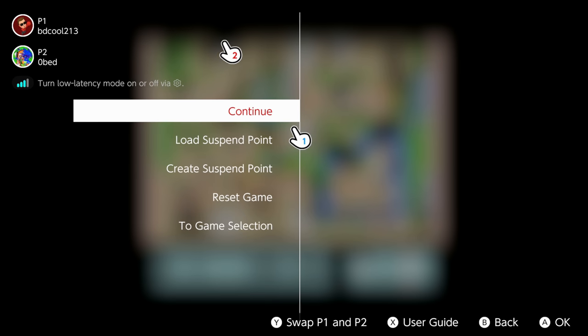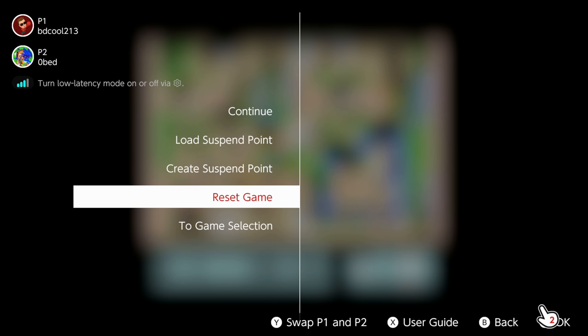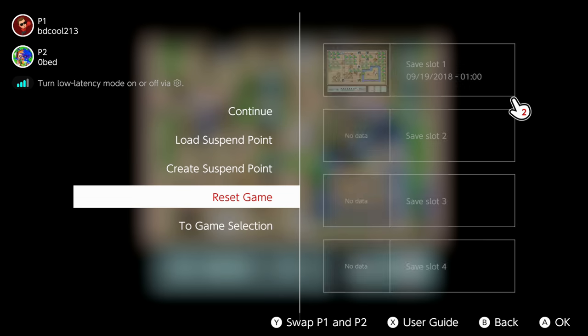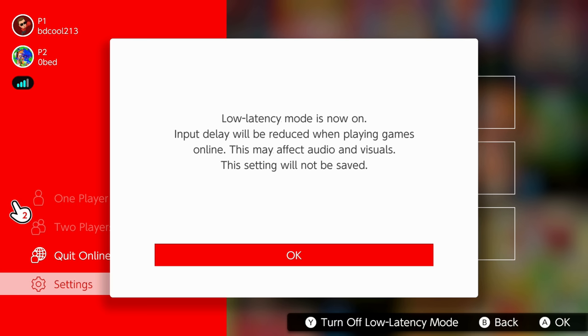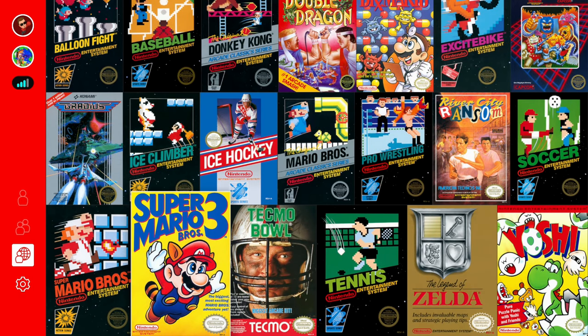Alright, let me try something, because we can actually suspend this. Oh, wait! Let me create a suspend point. I'm kind of curious to see if this will work online. I'm sure it probably will. But let me see something. I want to turn on that low latency mode, just to see how it feels. Input delay will be reduced when playing games online. This may affect audio and visuals. Okay. Let's see how bad it looks.